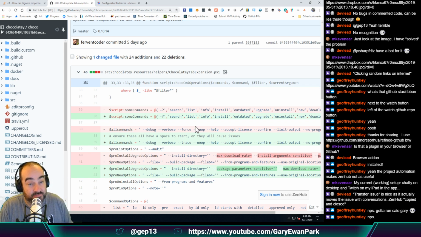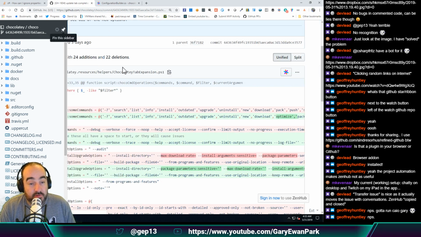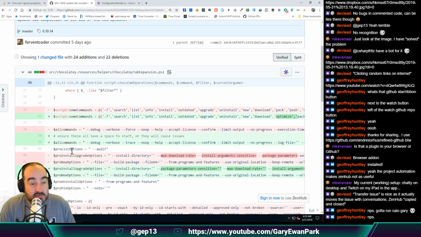So absolutely. So what Maurice brought up was that some of the commands were missing in the tab completion, and that the file that needs to be changed is this chocolatey tab completion.ps1. So I need to do the same thing in the new export command so that the new export command will be possible to be tab completed.